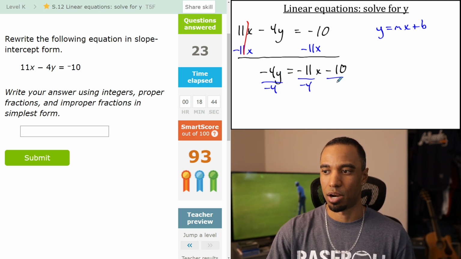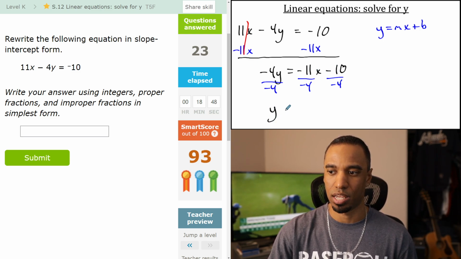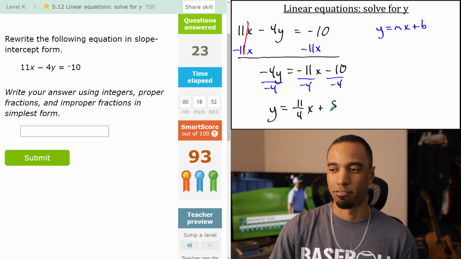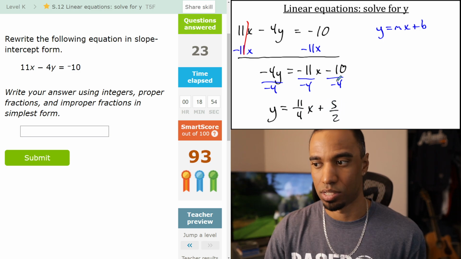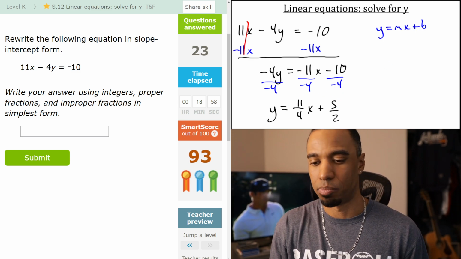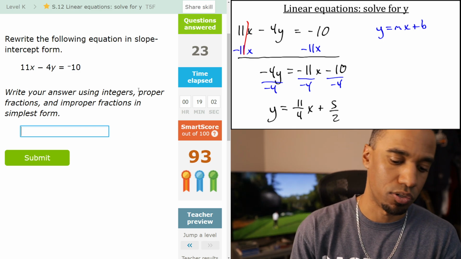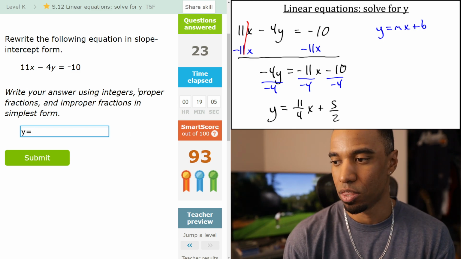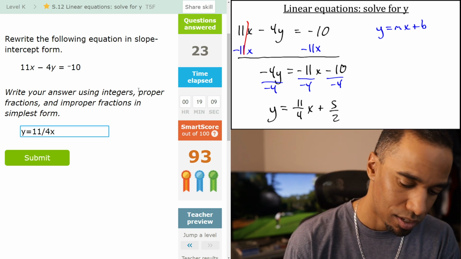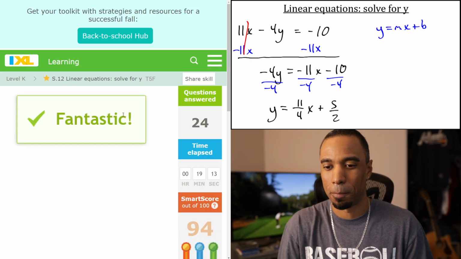And this first fraction cannot reduce, but it will turn positive, like I said. The other one will turn positive, and I can reduce it. It becomes y equals positive 11/4 x plus 5 over 2. 10/4 reduces to 5/2. Try not to write these as decimals here. Well, definitely don't in IXL. They don't want you to, but also not mixed numbers. Yeah, the y-intercept is 2.5. I think I'll have to know that at some point, but just leave it be before you make another mistake when you're working on it.